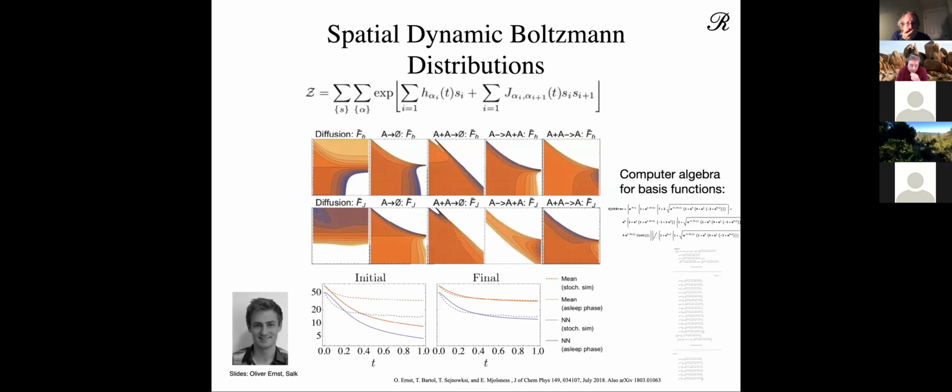So here, for example, is a little chemical reaction network, a stochastic reaction diffusion network, where you have fratricide or mutual annihilation of particles, and replication and decay and so on, and also diffusion. And we assume a lattice for the spatial state variable at any time, so we discretize it onto a lattice, and we want to know how the H's and the coupling constants J ought to evolve.